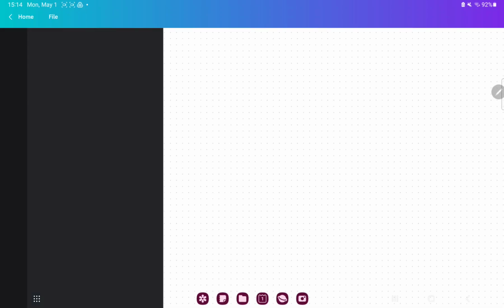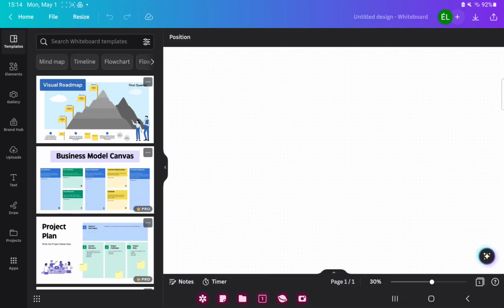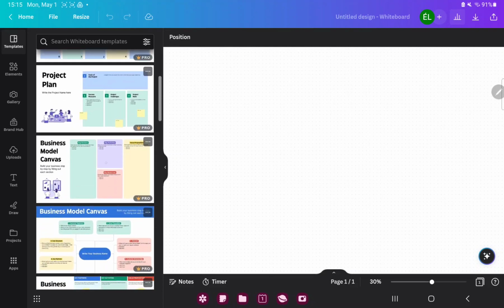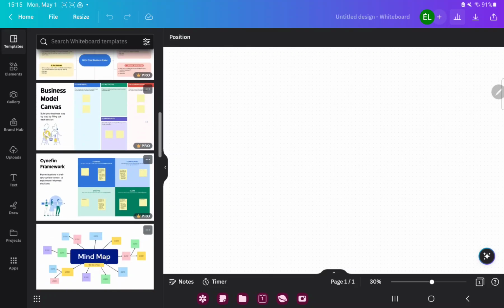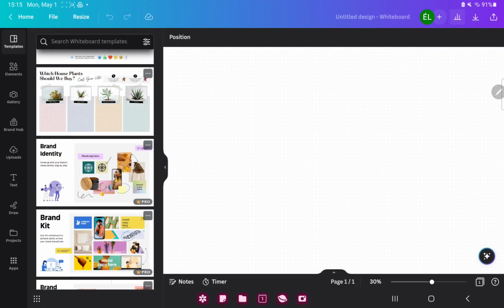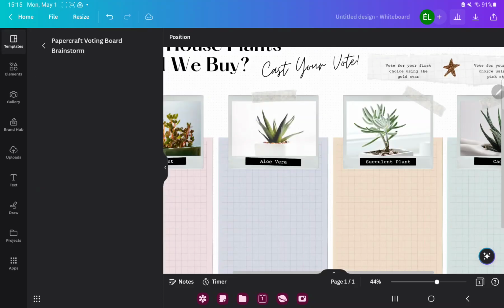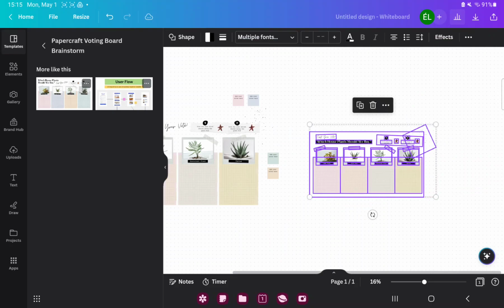And you create a new whiteboard, and in the templates section you can find different whiteboard templates for project plan, business model, mind map and others. Just select one and step on it, and done. So that's pretty much it for this video, guys.